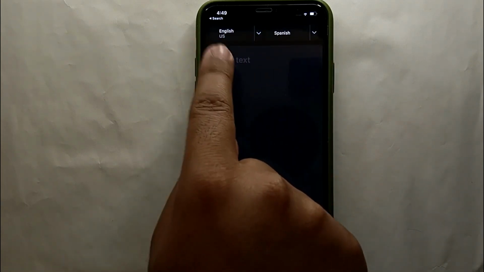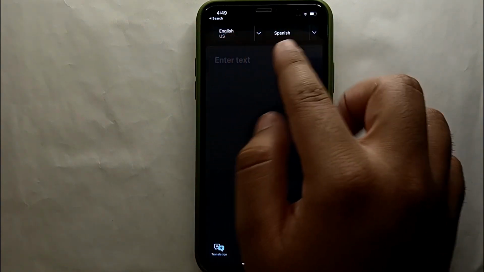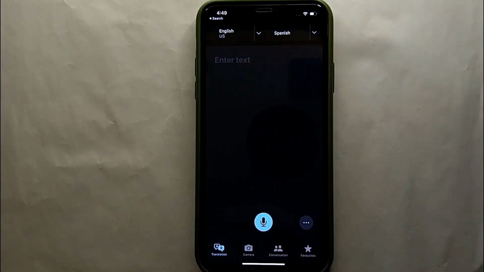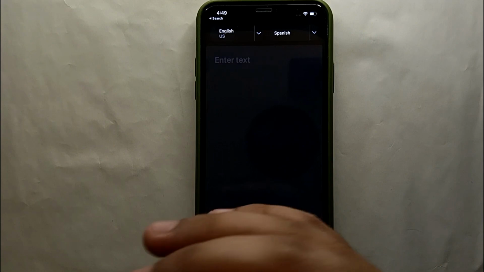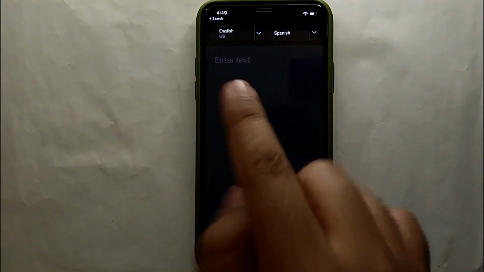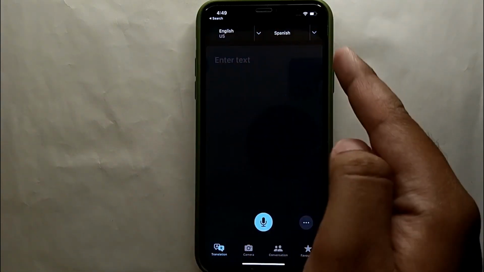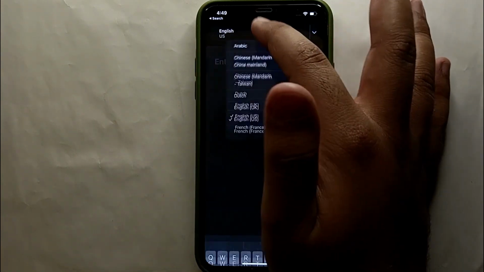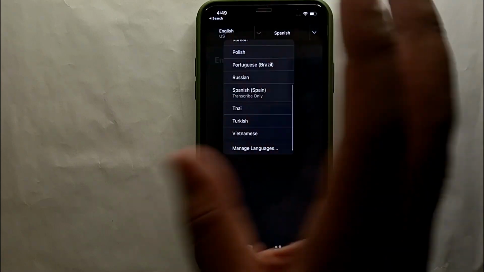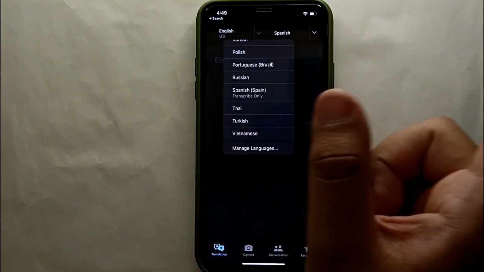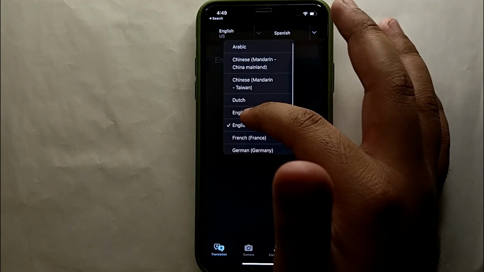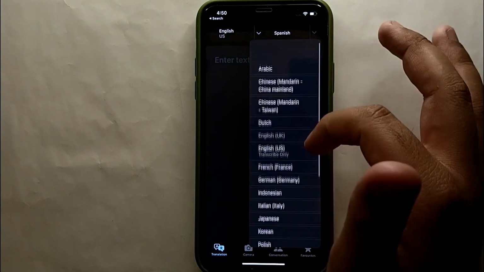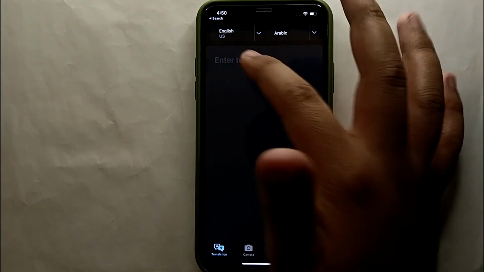Here we have two languages at the top. The left language is the language in which you will put the input, like it is your input language, and the language on the right is your output language. Here I will enter something in English and it will translate into Spanish. You can also change any one of these languages. There is a limited number of languages available. All the languages that exist on earth are not here. There's only limited ones, so you have to select within these languages. You can change any one of these languages and then you will get your results.